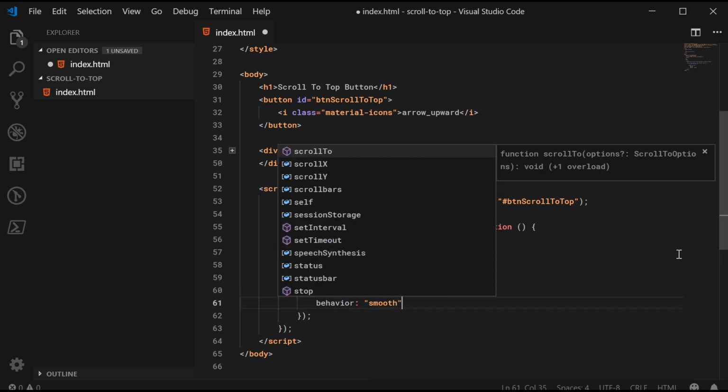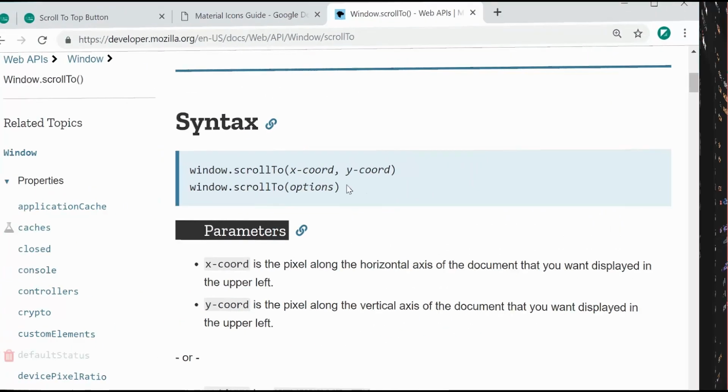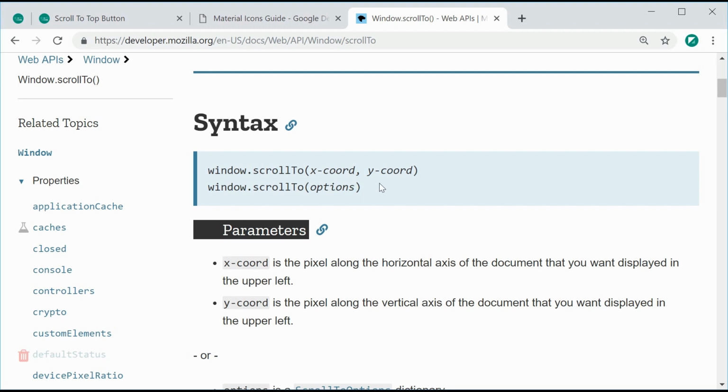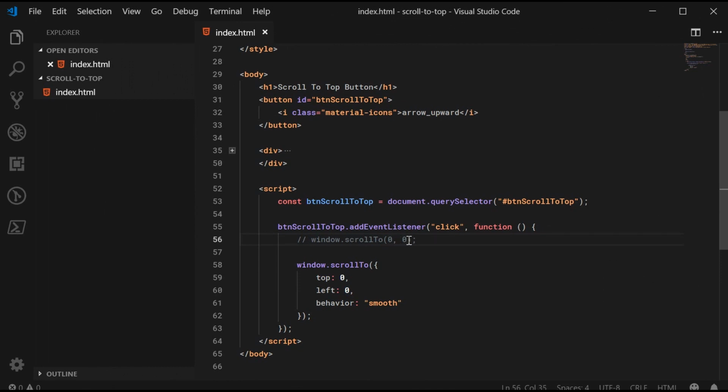So just real quick, back on this one right here, this first 0 means it's going to be the top position or the top scroll, and this one means the left scroll. Actually, it is left and then top, not top and then left. Sorry guys. So basically, these 2 are equivalent to these 2 right here. And the behavior of smooth is going to make it have a nice animation.